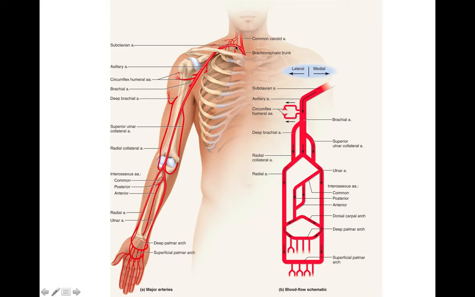In this view, you can see a little bit more clearly how those blood vessels change names as you move down the arm. Any vessel that says circumflex is going to go around. So circumflex humeral artery, for example, goes around the humerus. You have a superior ulnar collateral artery right here that is kind of an extra side artery. It mirrors this ulnar artery that's down here, but you can see it is above the arrow. And sometimes it's useful to use these diagrams right here, helps you to trace the blood flow as it branches and then as these join back together.